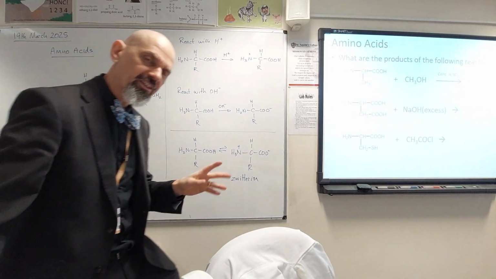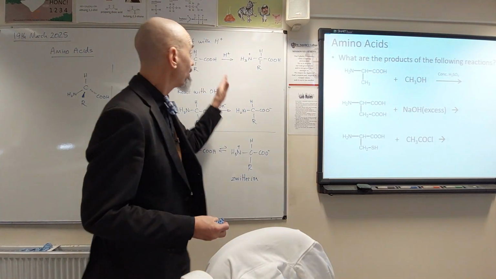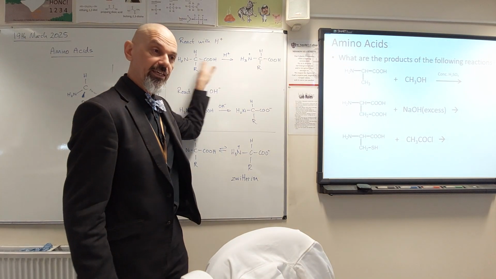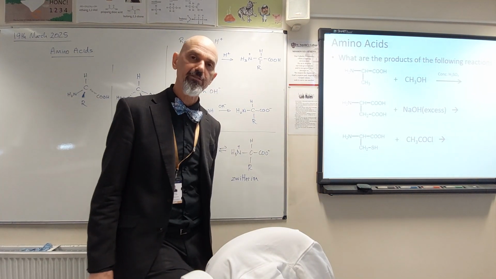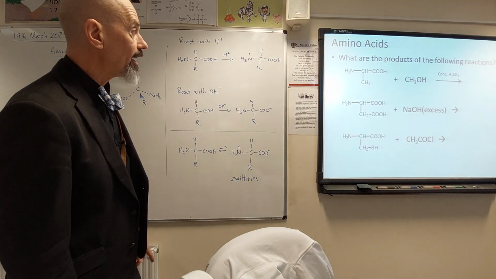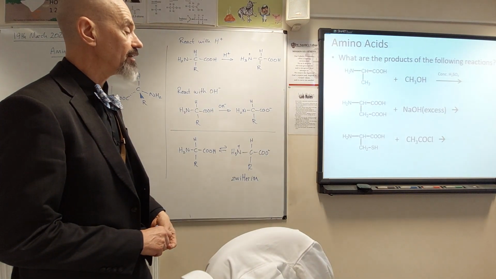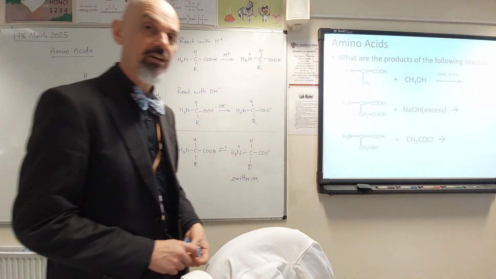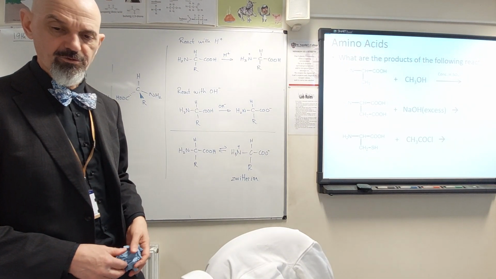And one of the wonderful things about organic chemistry is we don't have to worry about the other functional groups in the molecule. If an amine is doing its amine thing and reacting like an amine, you can ignore all the other functional groups because they probably behave in a different way. So there are 3 reactions on the board there. I'm just going to step away, pause the video now, and have a go at writing down the products of those 3.